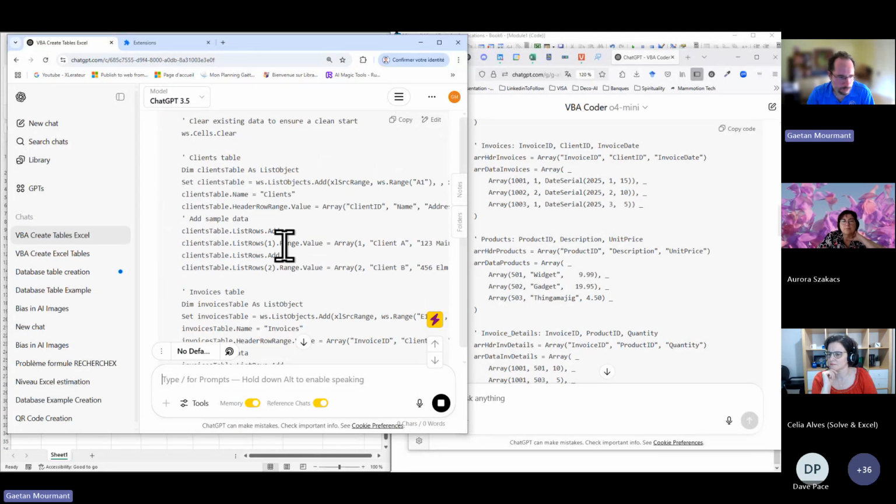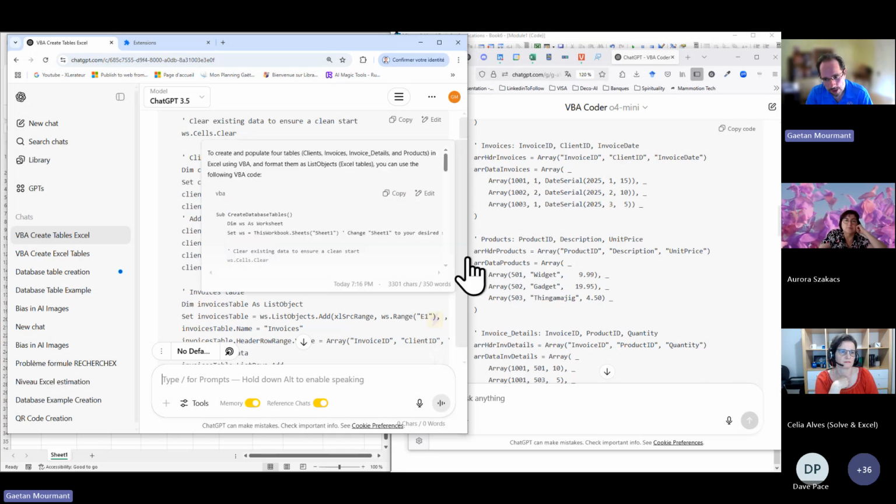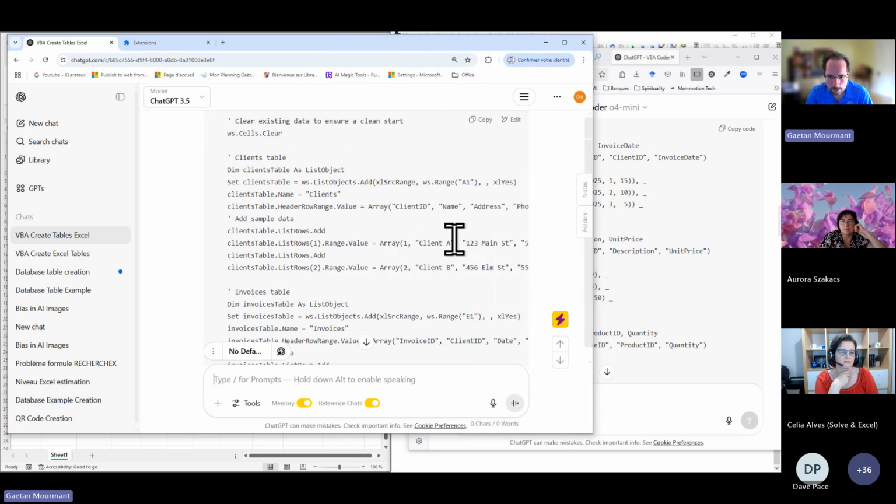I have some ideas where the problem is: the array here is not well understood, because the array we have here is not an array with two dimensions, it will be an array with one dimension. Probably because of the influence of Python and other programming languages, there is a hallucination here in the way the array is defined. I'm pretty sure this one will not work again.